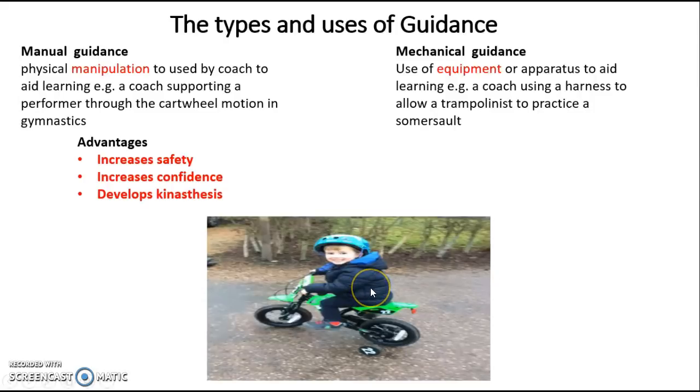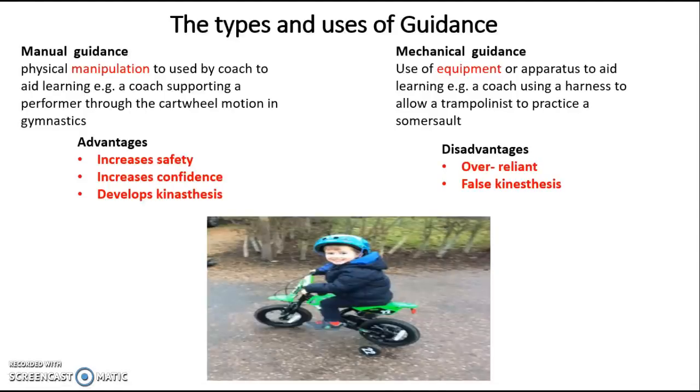Now, obviously, that's pretty cruel. However, he has to learn that with mechanical and manual guidance, the disadvantages are that you can become over-reliant and, more importantly, that you can develop a false kinesthesis. It's all very well smiling when you've got the stabilizers on, thinking you're developing kinesthesis, but it's not the real kinesthesis because you're not balanced. It's not real balance or equilibrium. I have to say he didn't really fall over hard. It wasn't on concrete, it was on the grass. He was fine. But you can't put a price on learning. You have to learn that manual and mechanical guidance have to be taken away at some point because you can become over-reliant and develop a false kinesthesis. So there are your advantages and disadvantages.